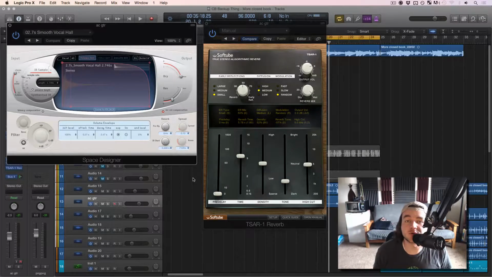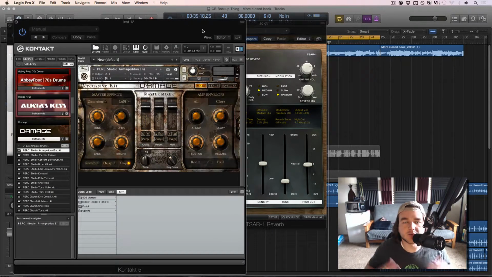So which one is better? Which one should you choose? It just totally depends, okay? There is no definitive rule about reverb. My rule about reverb is, does it work? Does it sound good? And remember, the point of reverb is to place your sound source somewhere.